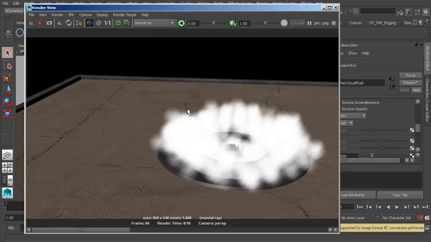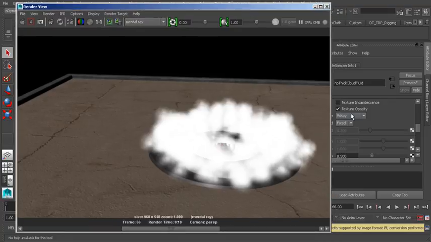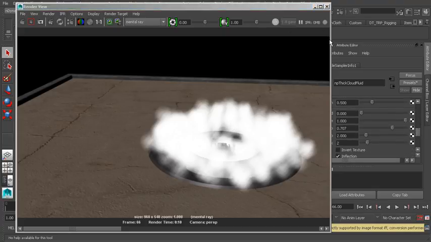Great, so you can see with the wispy texture type, we get something that resembles steam. Let's go ahead and take a look at the before image to have an idea of the changes that were made. So you can see here using the first option without wispy, which was Perlin noise. So with this option here, you can see that things look a little bit more blobbier, right? Or more cloud-like. Whereas with wispy, well, now we start to get something that looks a little bit more like steam. And keep in mind there are other properties we can modify to get a better look.